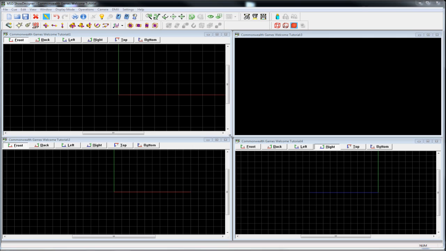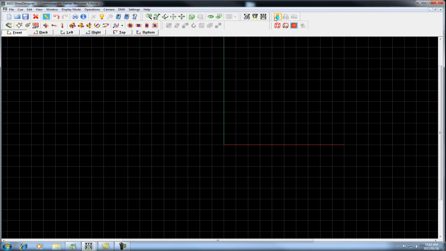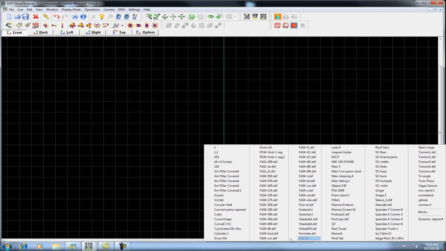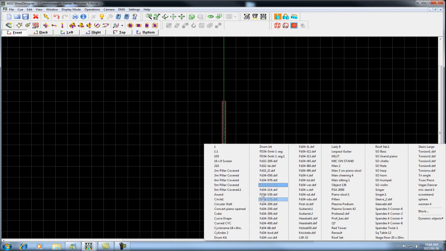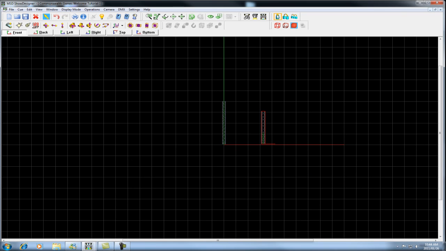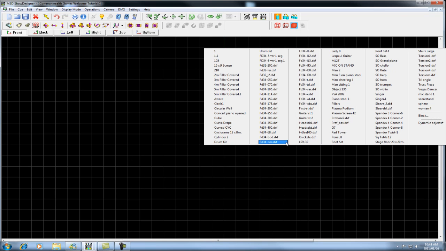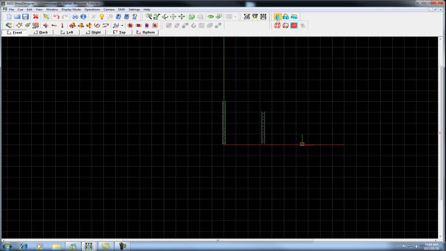Let's have a closer look at using the objects and how you can manipulate them. For now, I'm going to increase the window to full screen. For example, if I want to build a 3x4 meter truss screen, click on the Insert button, find the relative trussing that I need. This trussing I have found in my list by importing it from View, Objects List, and importing it. For now, what I'm going to need is a 4 meter piece of truss, a 3 meter piece of truss, a corner block, and the connectors that are going to go on the block.